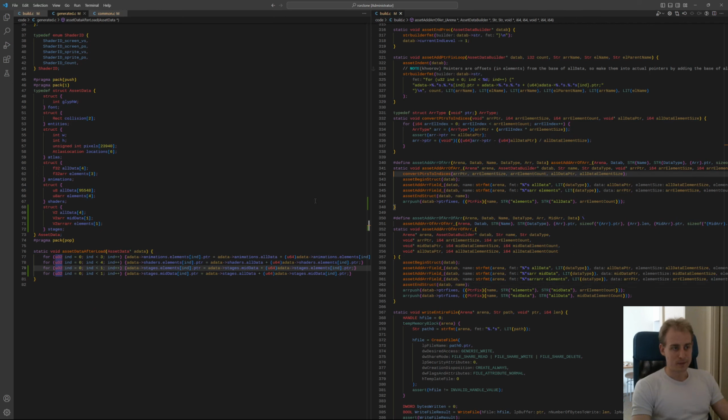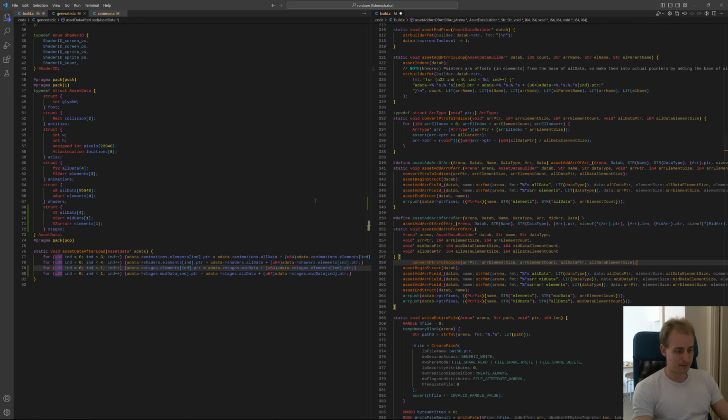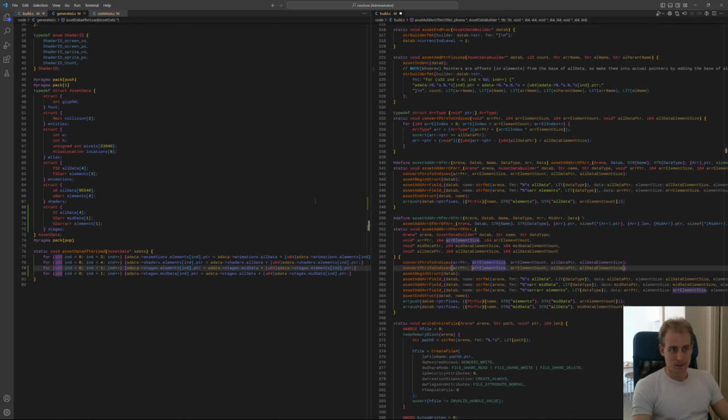So now we just do two of these, where it's array element count, except that now it's not all data, this is mid data. And this is not an array pointer, this is actually mid data.